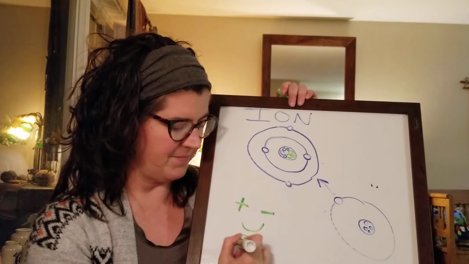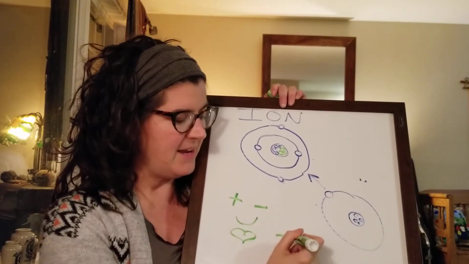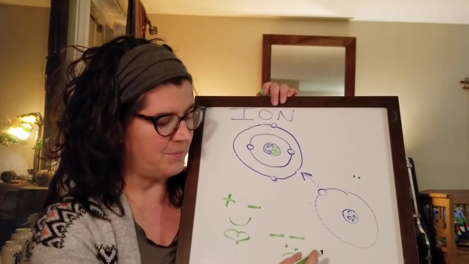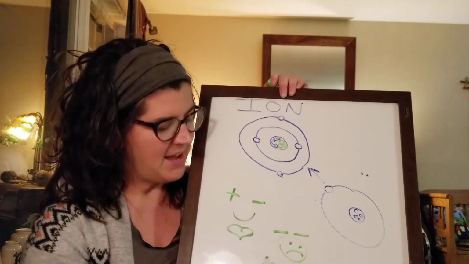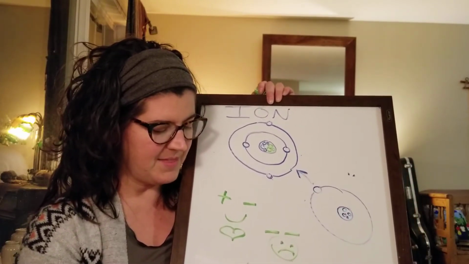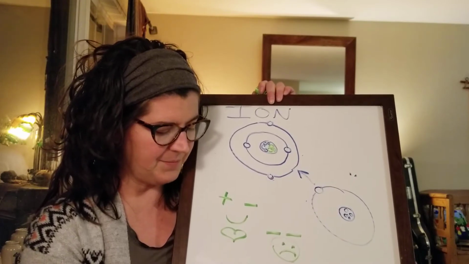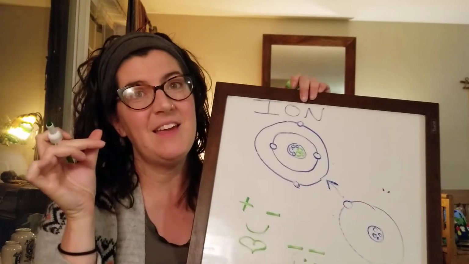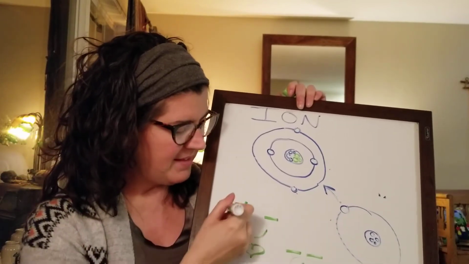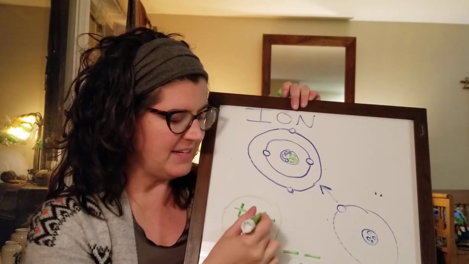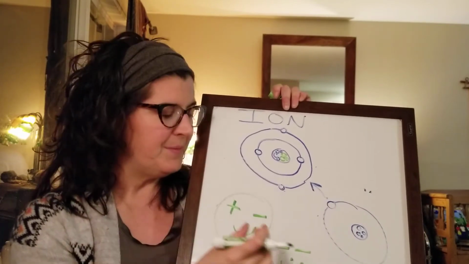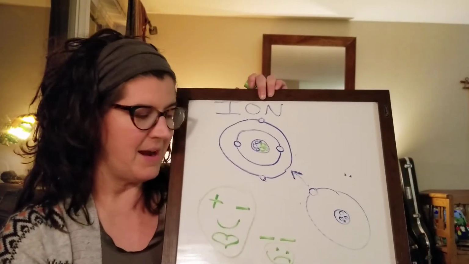So we have positive and negative attracted to each other. Okay, we're going to give them a heart. They love each other. But negative and negative, nope. It's my sad face. And positive and positive, they do not like each other either. They want to repel each other. If you've ever put two magnets together and they either stick or they go boing and fling apart, these are the ends. You must have a positive and negative together if they are sticking, and if they are repelling each other, it must be negative and negative, or positive and positive.